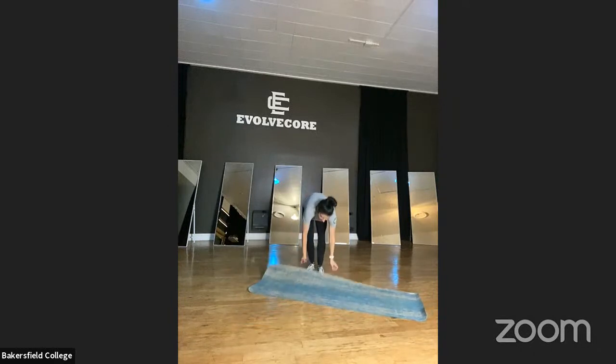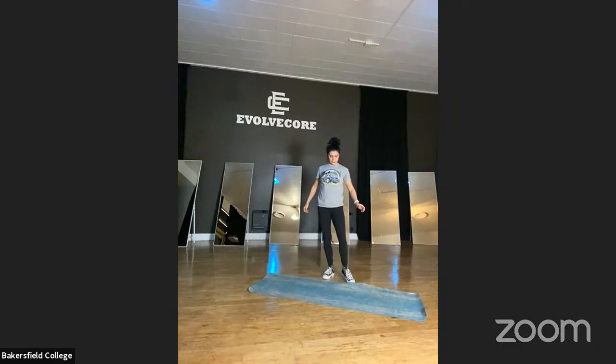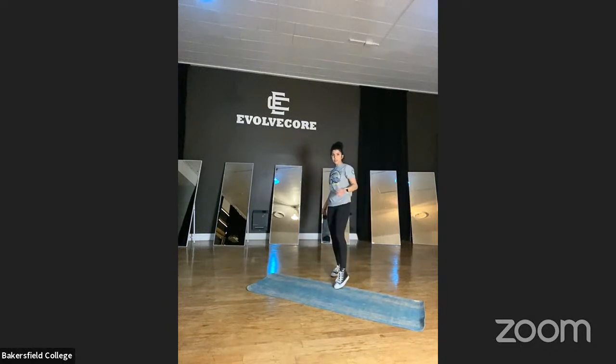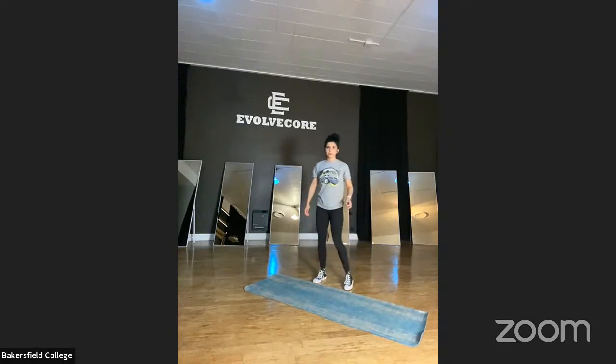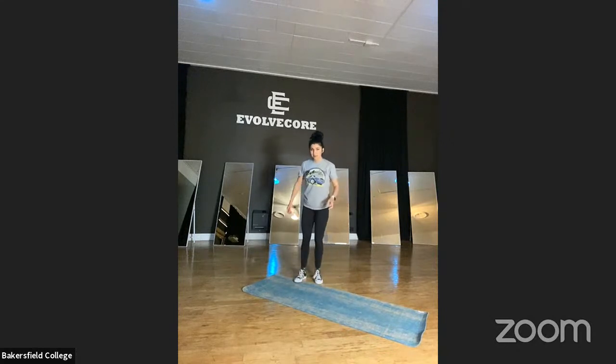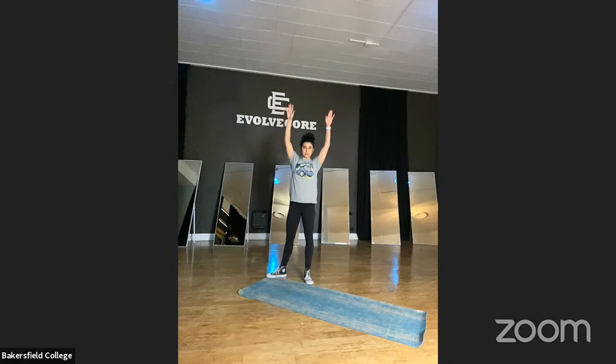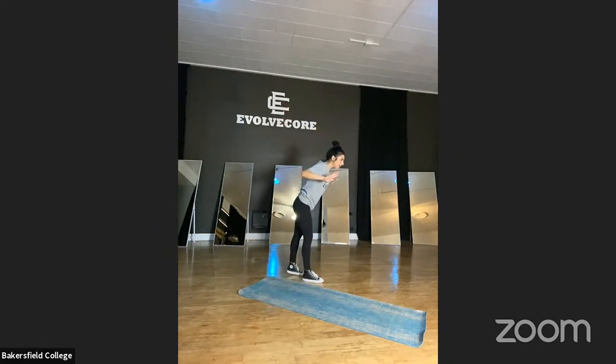But we get ready because we are going to go in the next 10 seconds, starting with those pike push-ups first. Trying to get my mat ready for you guys. All right. So remember, the crown or the hairline, you're going to bring it down. As you bring it through, you pop your head through your arms, taking it back down. So you kind of take it forward and then pop.